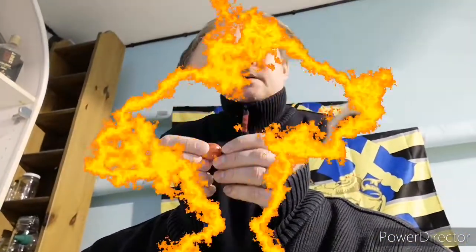It's the offspring of crossing Trinidad Scorpion, Naga Morich, and Bhut Jolokia. And this is how it looks. A little gnarly, a little bumpy. Nice little pepper. The Scoville heat unit is from 900,000 up to 1.38 million Scoville heat units. So let's get to it.